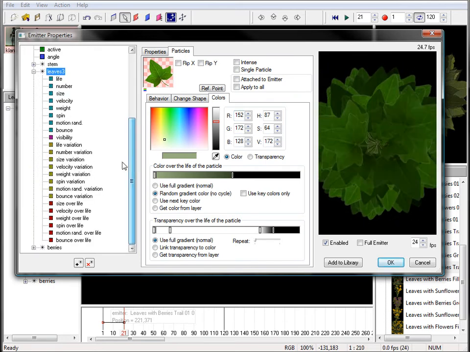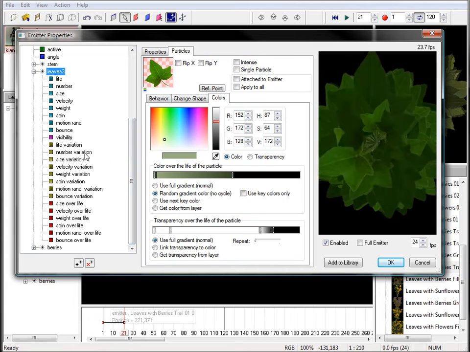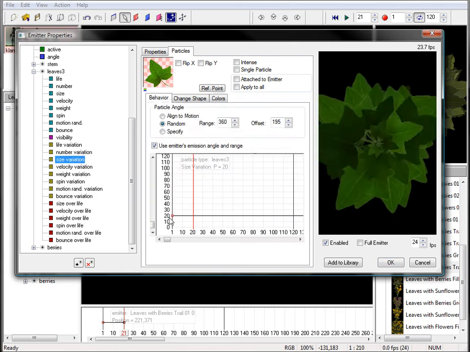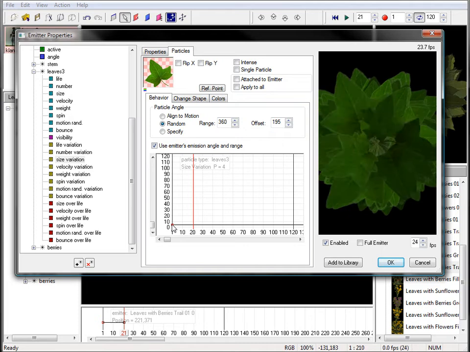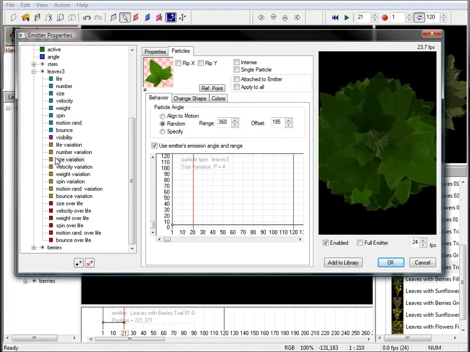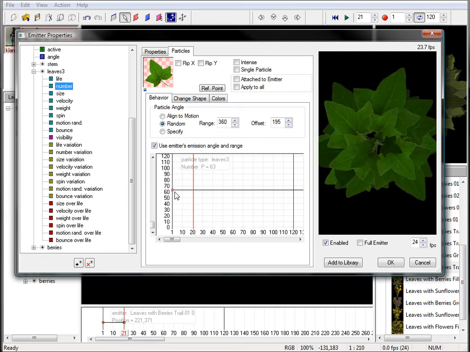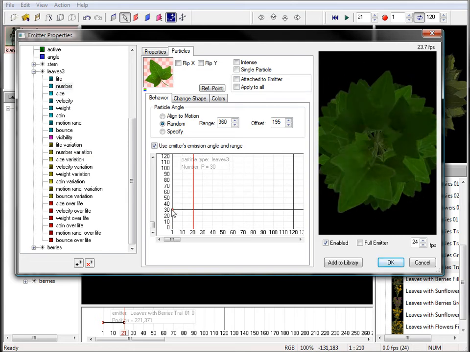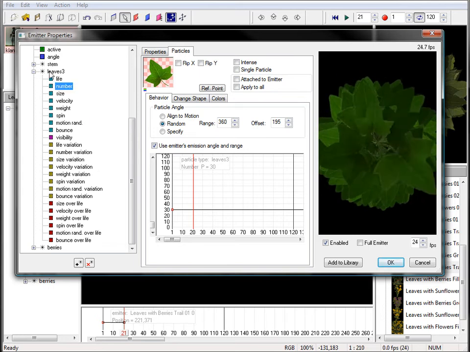Let's go now to the leaves, and we'll also modify a few properties here. First we reduce the size. We also can do this differently when we go to another one, and the number variation we'll do just a little bit less. Okay, this is for the leaves.